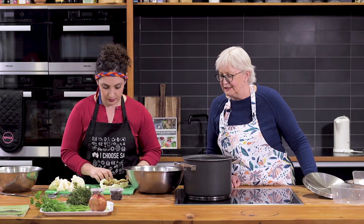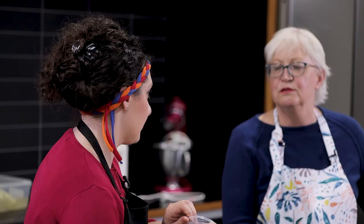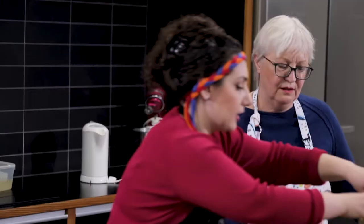So, Lena, what I'm thinking is you'll be popping this in, you fill it up to the top of the pot. Do you add anything else on top, like water or anything? Yes, so what we're going to add is water, but we're going to mix tomato paste with the water. And also we're going to put some dried fruit in it. Oh, wow. What kind of dried fruit have you got? So you can put plums in there. Just take the seed out, just in case.